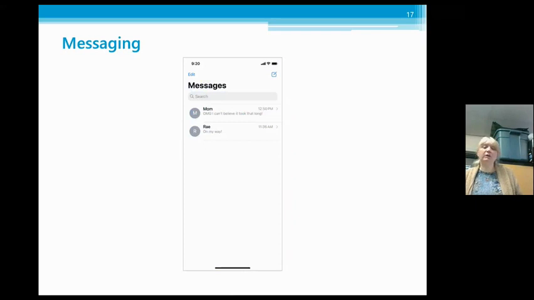You can use the search box to search all of your text messages. And your search box is up here at the top. So if there's a specific message that you're looking for from a certain person, you can type their name in there or any of the keywords that are part of the message, and you can search that way.